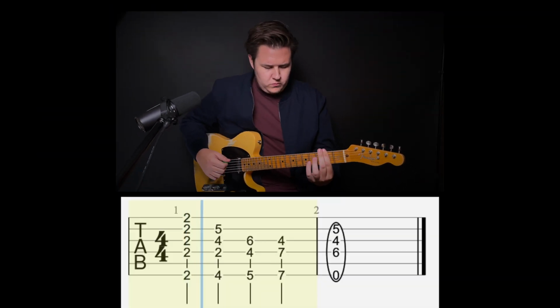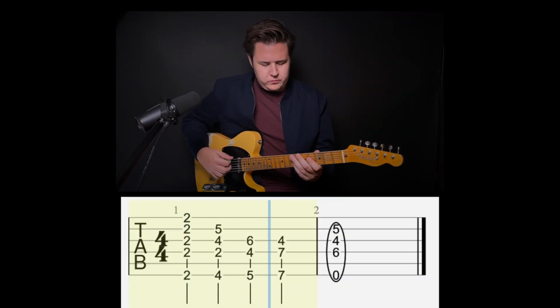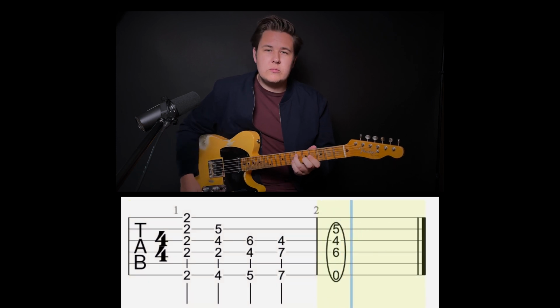Alright, so the second lick is kind of a neo-soul style lick. It's the ending to the song Isn't She Lovely by Stevie Wonder. Alright, so it's a 5-to-1 resolution. We're going from a B sus to an E major.